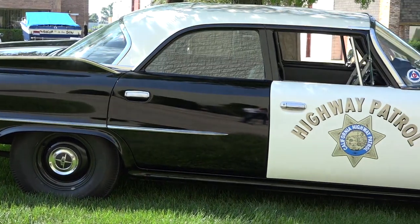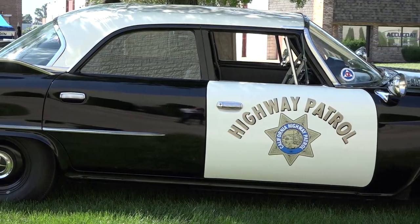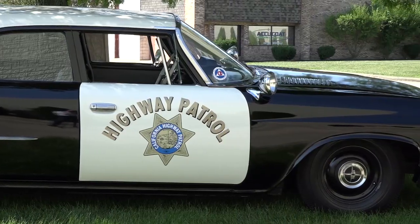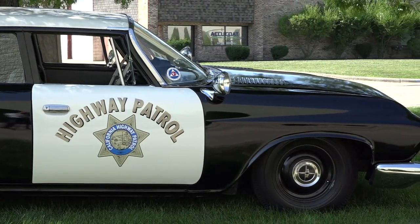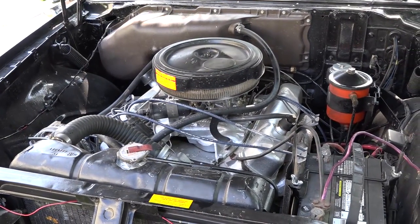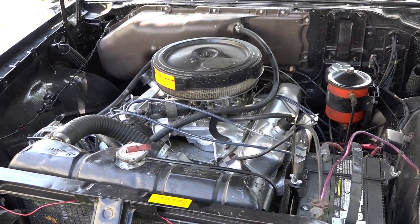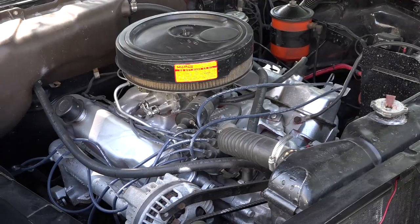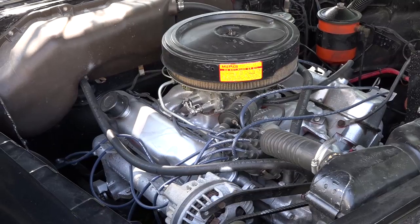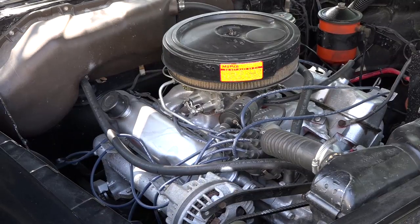The first thing that stands out are the narrow cheese cutter tyres back in the time. Very little dinky bias ply tires, but they run fine straight. Okay, now what are we looking at engine-wise? Are we looking at a 361 or a 318 poly? No, they went big. They have the 383 high output, and then it was equipped in California with a 413 camshaft and 413 heads. Wow, so 383 in these cars in '61 for the cops.